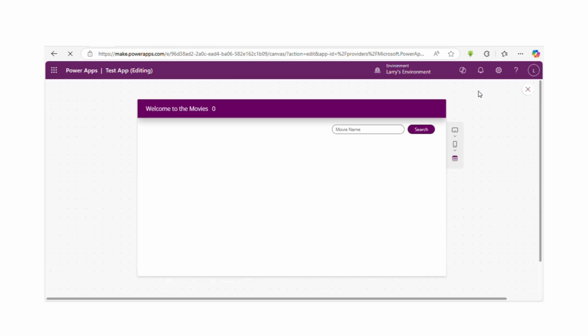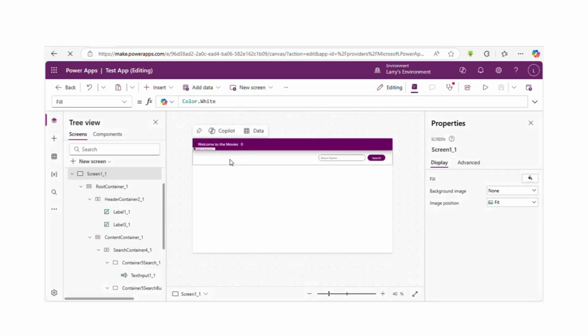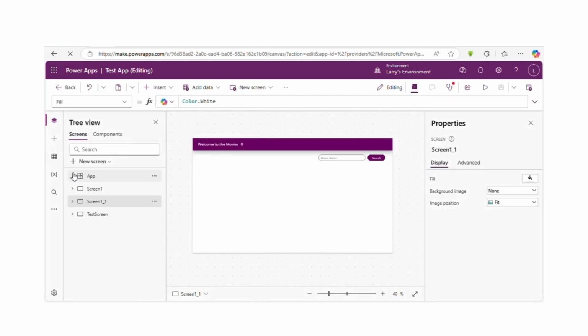Hi, my name is Godwin Kenechukwu, and in this session, I'll be walking us through how we can use Power Apps container to build our search box and also design our custom button and also customize our header with container. All right, to achieve this, we'll be working with container.